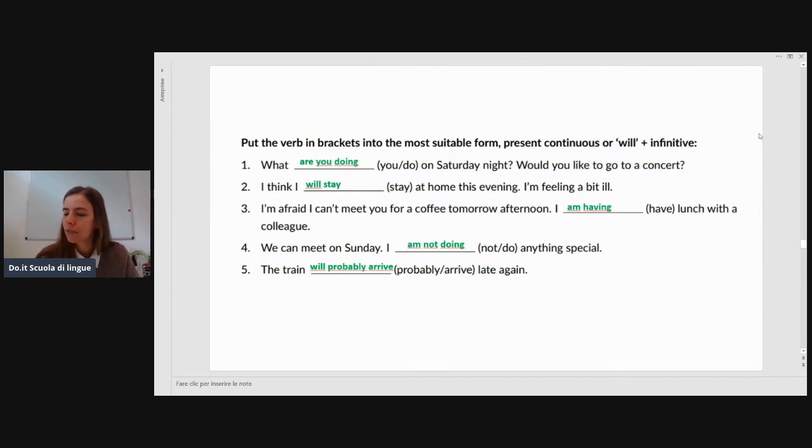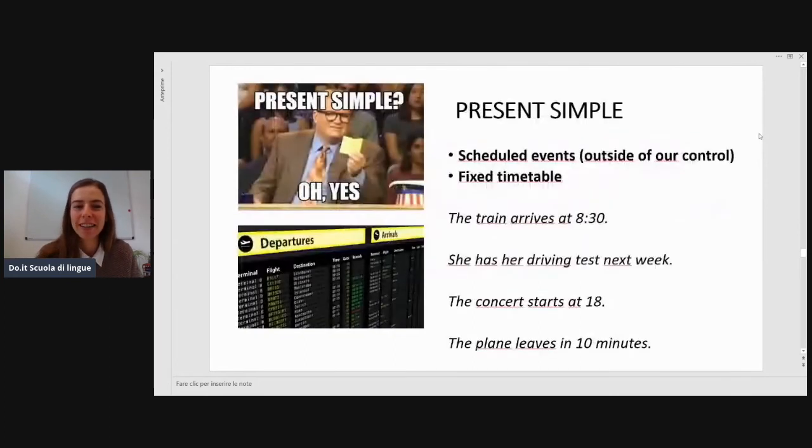Okay, guys. We are moving to the next level. We are now starting the second half, sorry. The first half is done. Okay, and the last future form we will talk about today is going to be present simple. Again, you are probably face palming yourself, like, how is that possible? Present continuous and now present simple.